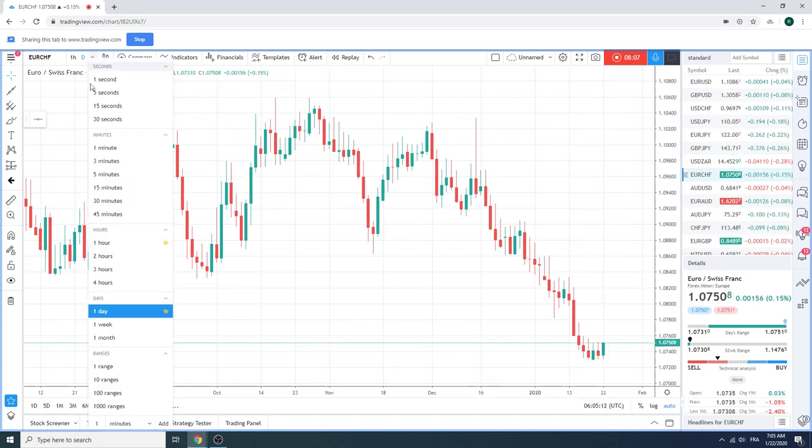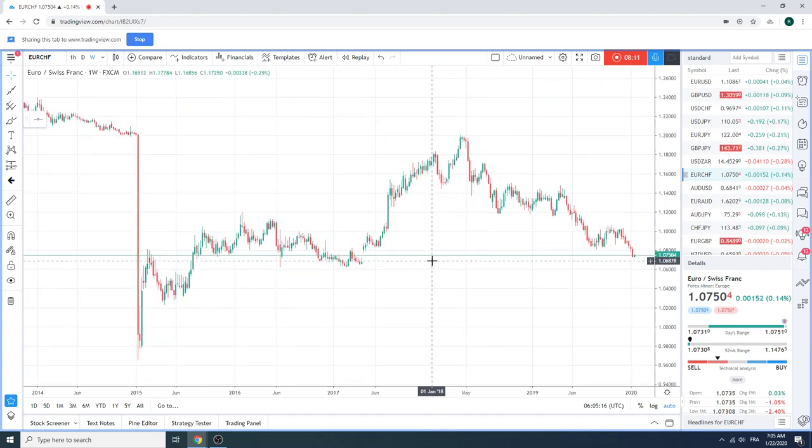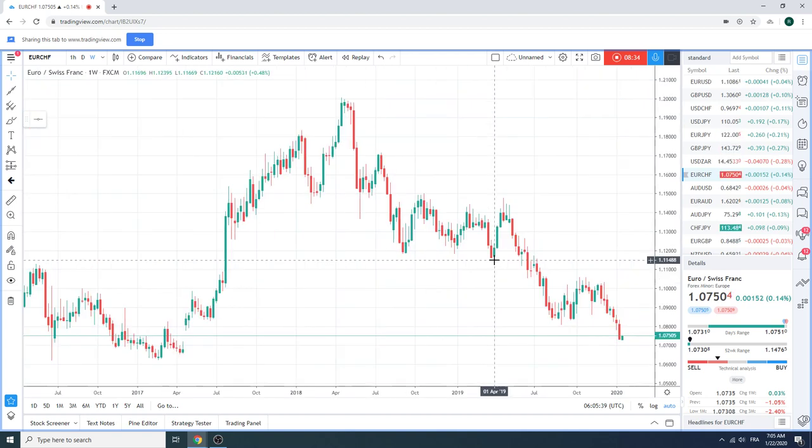If you look at the weeklies, you can see it a little bit better. There is a gap to fill, actually. I forget what this news was in May. Some sort of trade deal news over the weekend, something like that. But there is actually a gap to fill, 106.80. So be careful. You know, the real safe purchase in Euro Swiss is the gap fill, 106.80. But I'm just mentioning it.